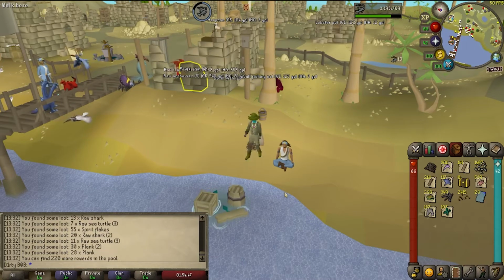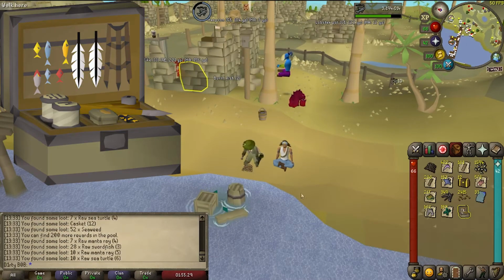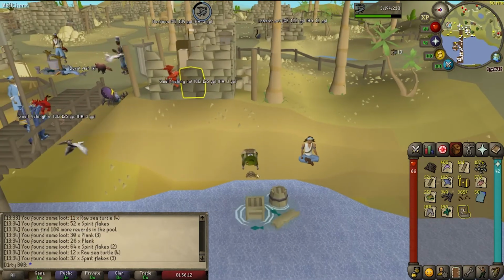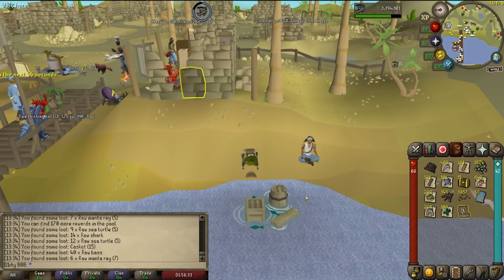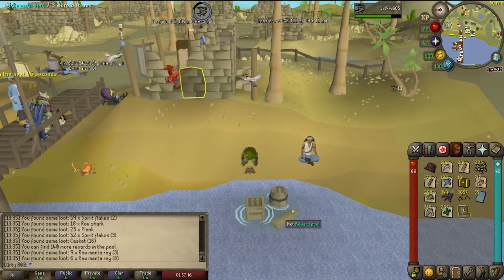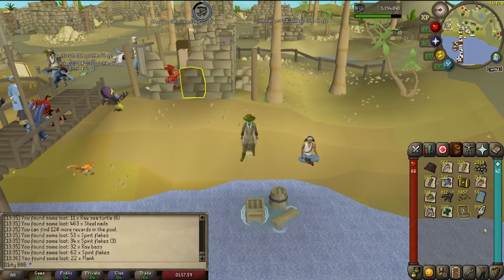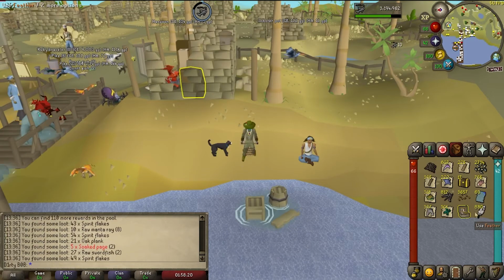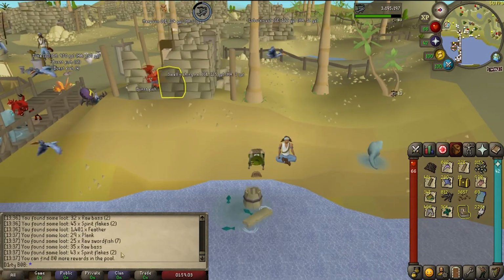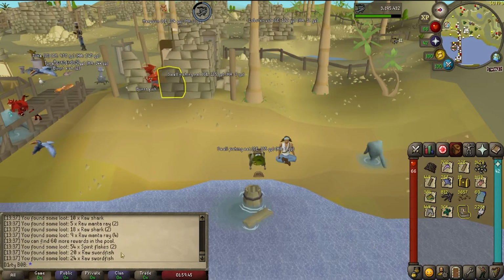Believe it or not, there's actually a lot of uniques for Tempoross, and we just got one. That's the tackle box, which is, to be honest, one of the most useful uniques out of the whole bunch. It allows you to store all of your fishing gear in there, pretty much everything that you could ever need, and it does actually make the beginner clue scrolls a little bit easier because you already have your fishing stuff on you. 80 more rewards to go, and we're knocking them right out of the park.